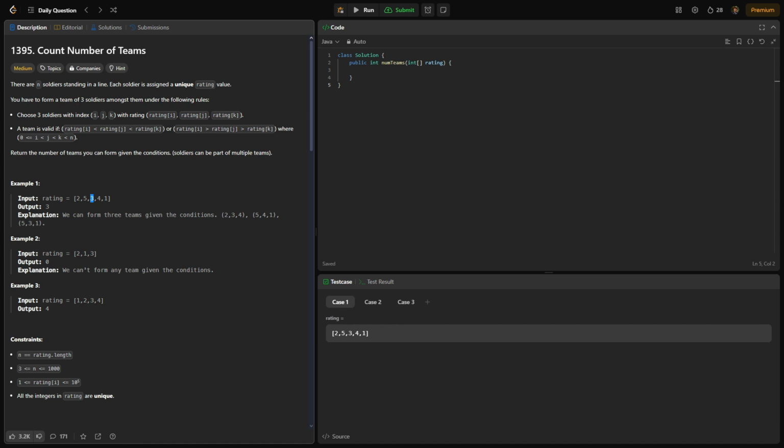So how exactly do we apply that? We're first going to initialize teams and rating length.